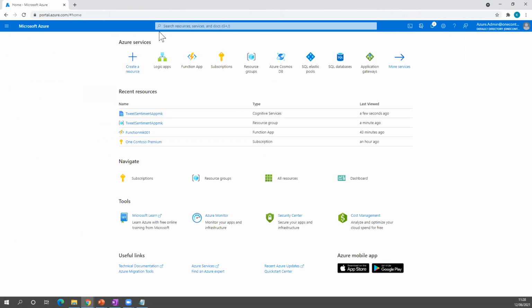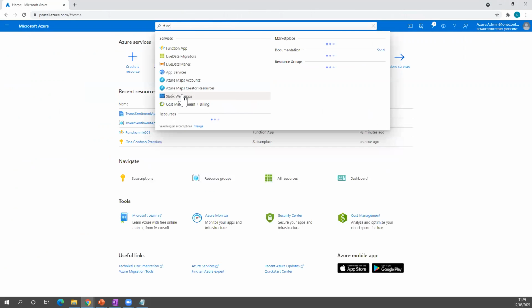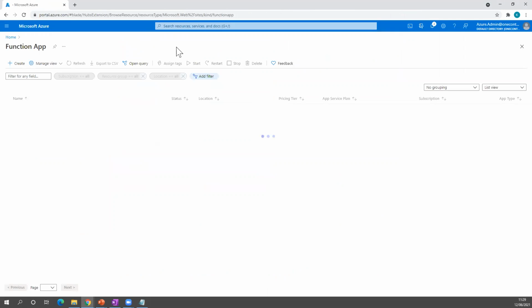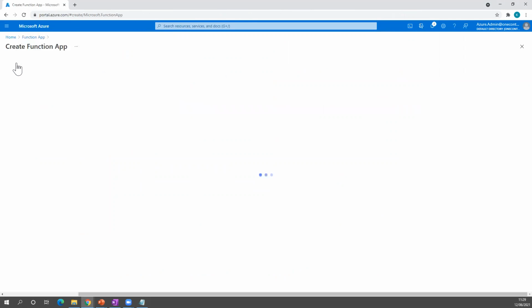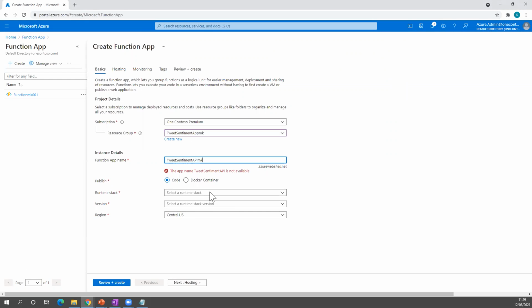Now I go to the Azure function and say function app, and then I'm going to create a new function. We already have this Twitter sentiment app MK, that is the resource group we are going to use, and I'm going to give the function name Twitter API and then MK.